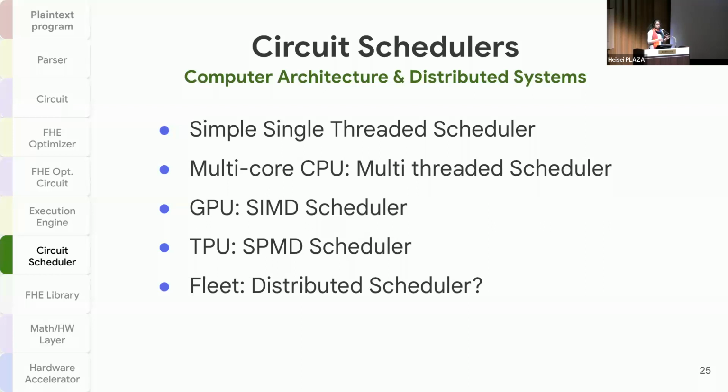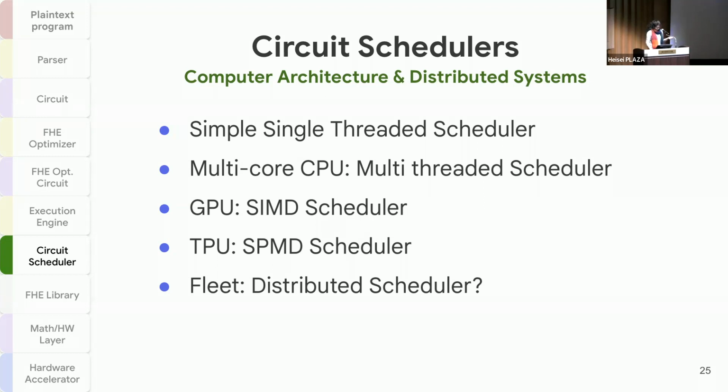Now, FHE programs are huge. You might need to be distributing them across a fleet of devices, and at which point you might need a distributed scheduler. This is kind of my favorite part of the FHE stack because it's a very interesting interplay between trying to optimize between distributed systems and computer architecture.